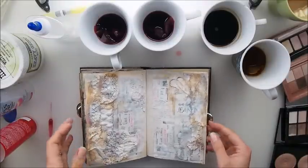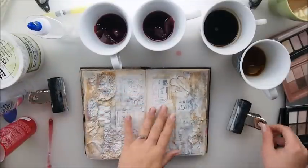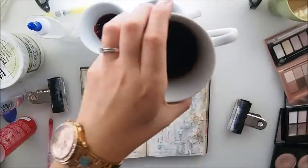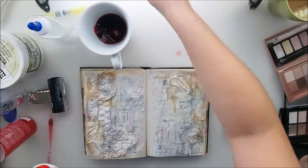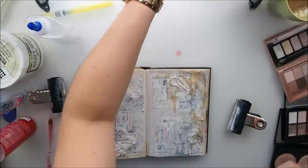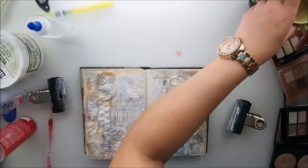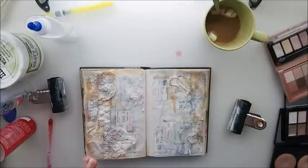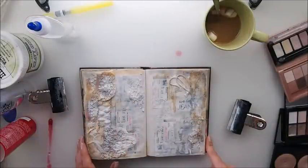This is dry now, so we can start playing. It is dry. Start playing with our eyeshadows. I'm gonna put away those teas because there are way too many mugs around. Do you think I can still drink them? Drink from them? That's mine. That's very yummy.